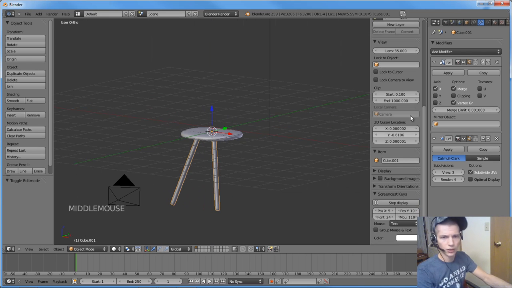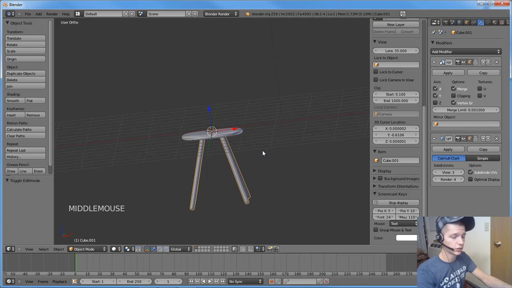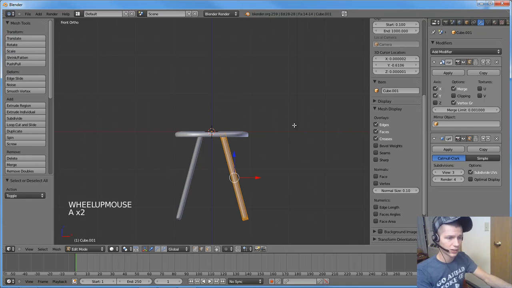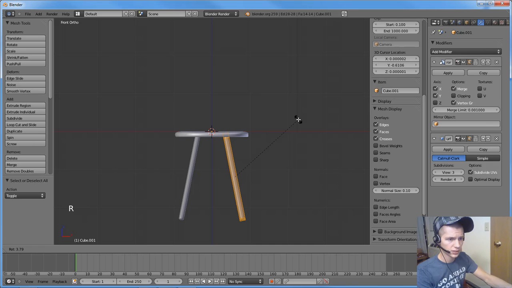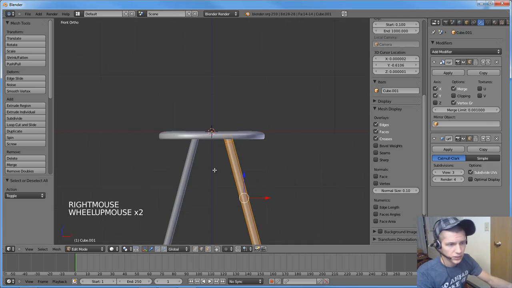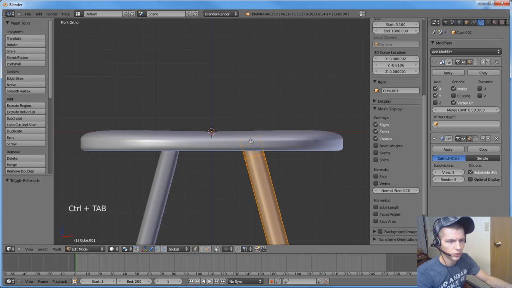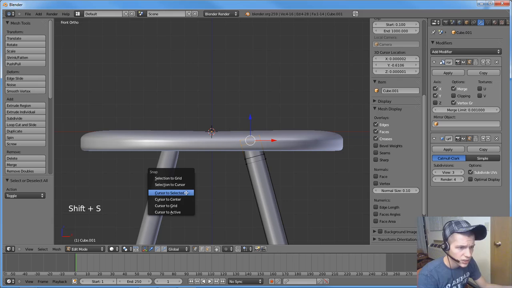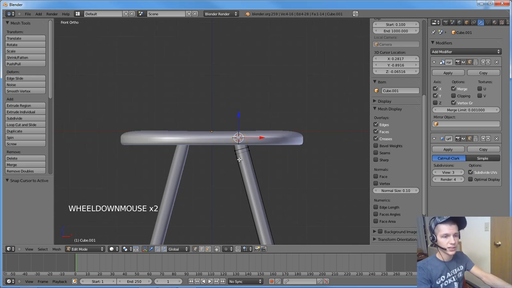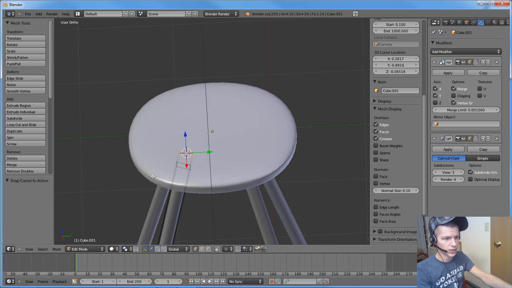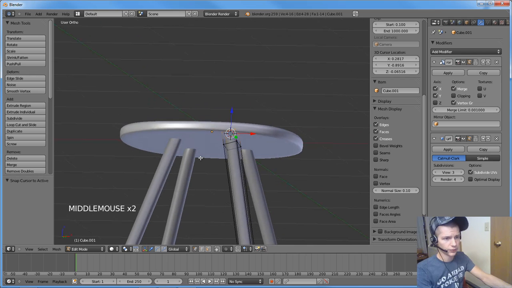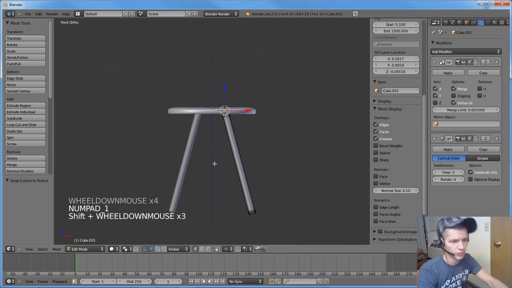That way it rounds it off more. Alright, I think this is... oh, my bad. On your mirror, you actually want to select Y as well. This is actually way too much of a slant, so select everything and rotate. Let's see, actually, I'm going to go into vertex mode. Select this top, Shift S, selection to active. That way we're rotating around the center point for that leg. The top center point to be specific.